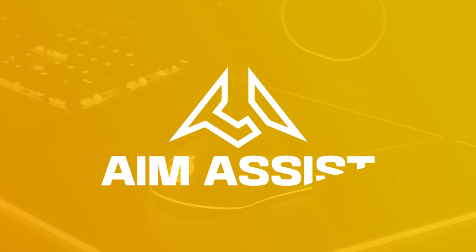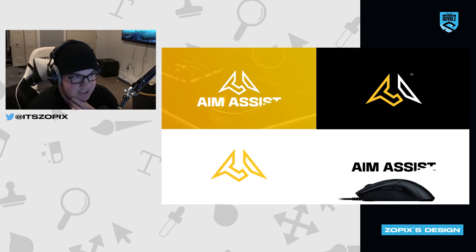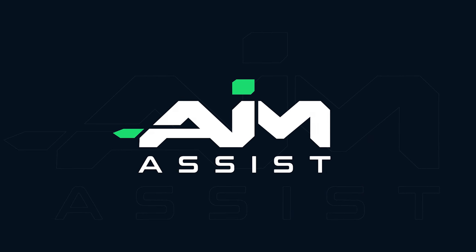What about you, Zopex? I didn't want to do like a hit marker only, so I did the letter A leather mark. I put a slice in the font, so it gives more movement and it keeps the aggressive vibe. Holmes, what about you, bro? Going into it, I knew that obviously from the brief that I wanted to go for more of that gaming aggressive style.